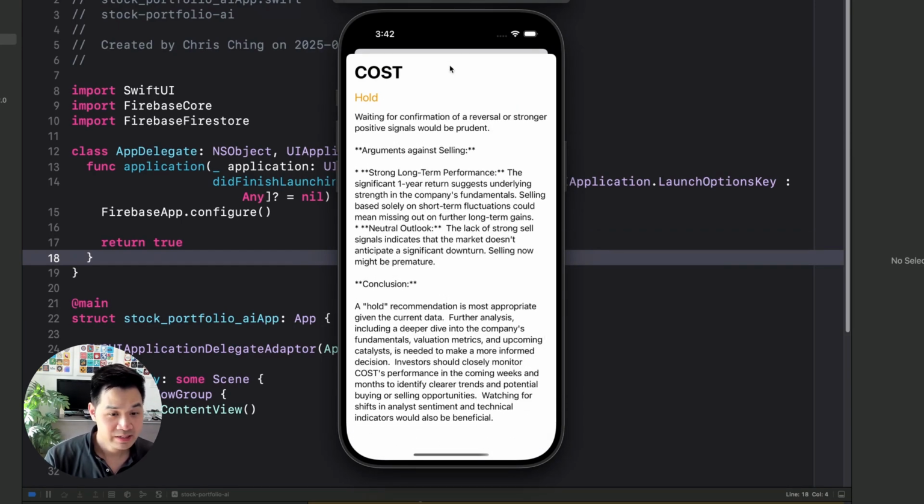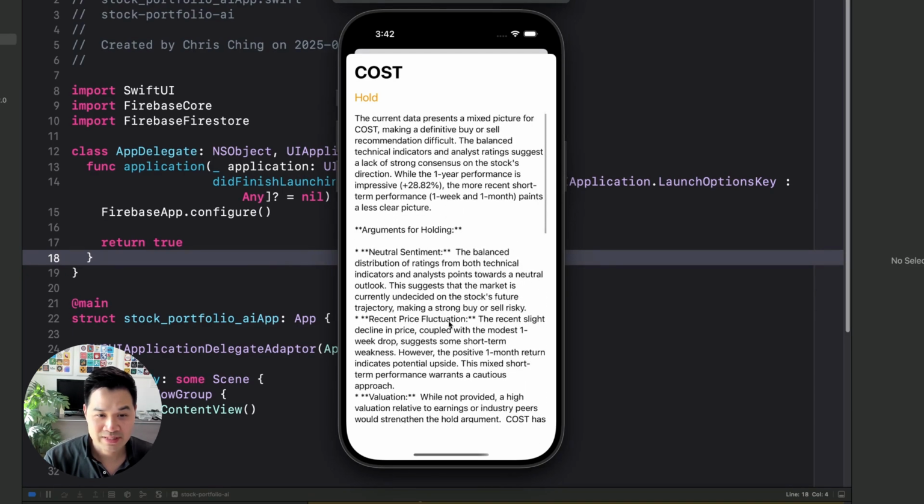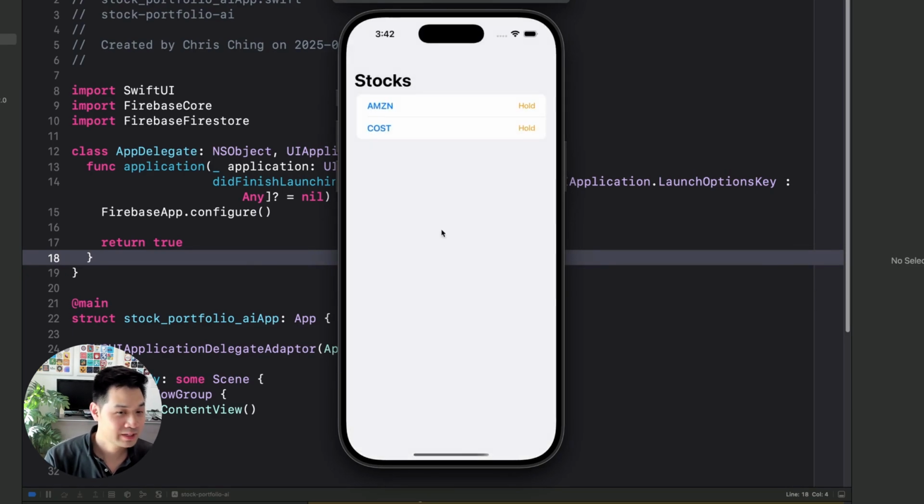Now, I have not read the recommendations, and I caution you against using this for actual trading because I haven't looked at its arguments and reasoning. I don't know how good it is. Don't take this as financial advice. Don't build this, use it, lose a fortune, and then come back to me and say it's my fault because this is a proof of concept, okay?